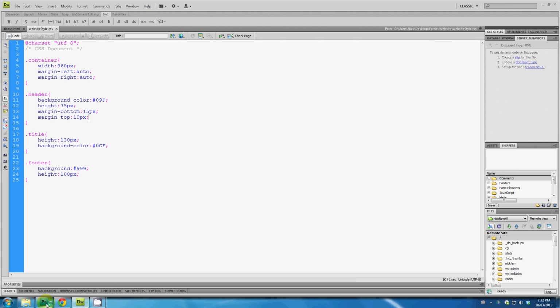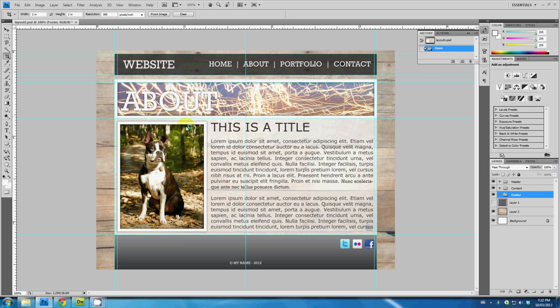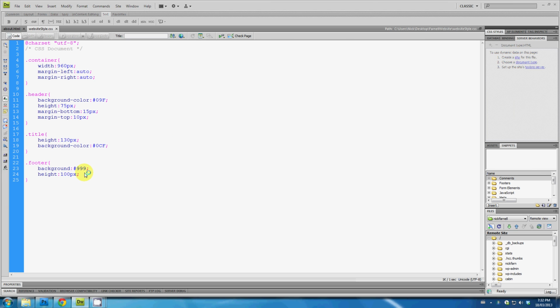Next up, we have to create this middle area, this middle content area. And I'm going to call that content. I'm going to put it after the title.